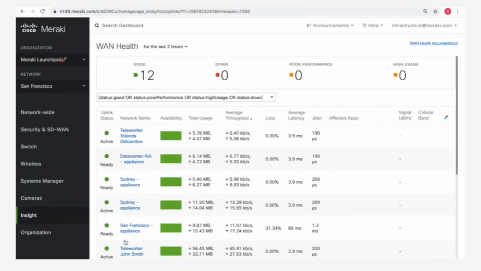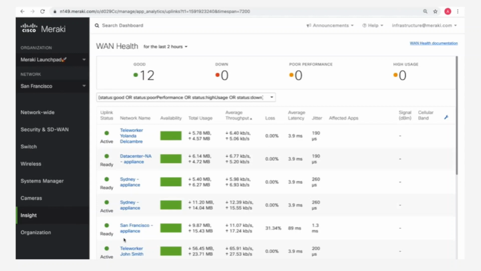And this is useful because for organizations that have multiple networks, it gets very hard to keep track of all of the uplinks unless someone raises an issue. It's a very reactive way of supporting the network. Especially if you have more than 20 networks, the only way really to keep an eye on everything is to manually click on each appliance page. But what this is doing is aggregating these statistics for every uplink across the organization onto one page.